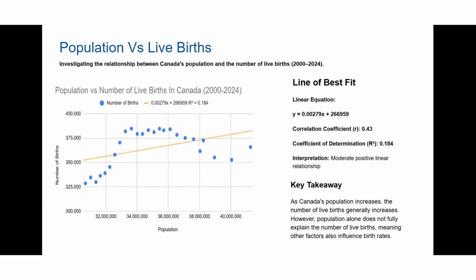The line of best fit here can be used to estimate the number of live births from the population. Although, as you can see, it's not very accurate as there are a lot of points that are not on the line of best fit. That's just an estimate. If we had a stronger correlation, as you'll see with deaths, then the points would be closer to the line of best fit.